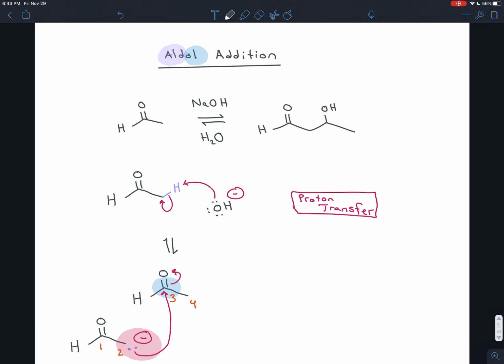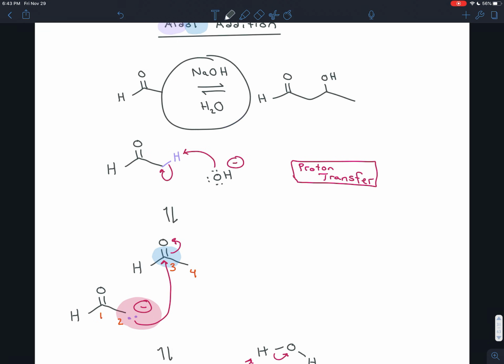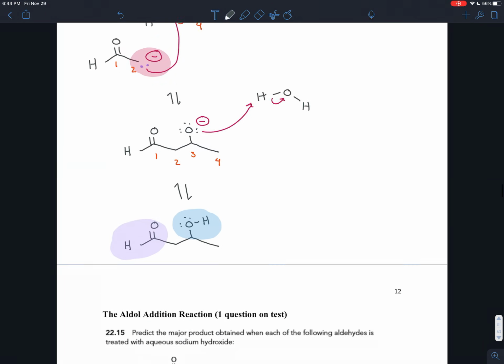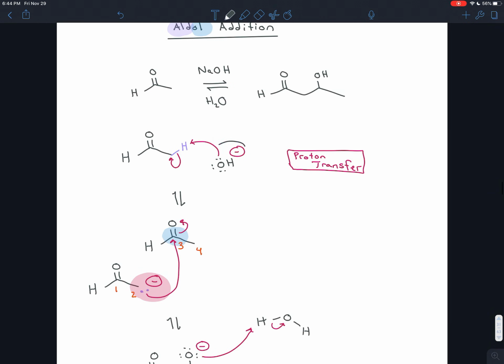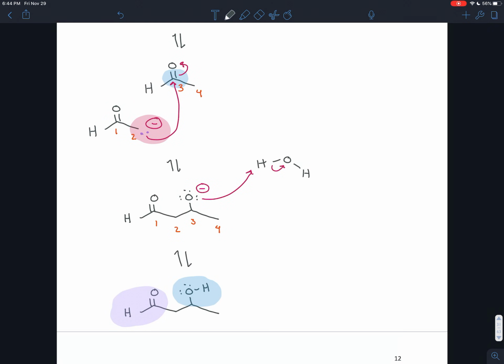So the same reaction could happen with a ketone. You would just get much lower yields, closer to like 20%, whereas aldehydes will give you yields around 75%. When you have an aldehyde or a ketone and just a little bit of catalytic base, you don't need a lot of base. Base is the catalyst. Notice the base that you use at the beginning gets reproduced at the end. Right? When this water loses its H+, you get the hydroxide back.